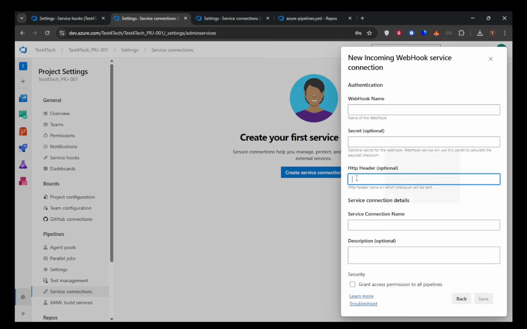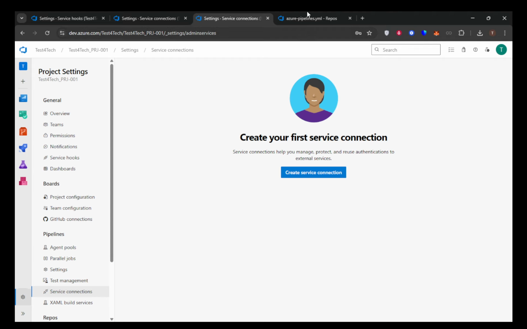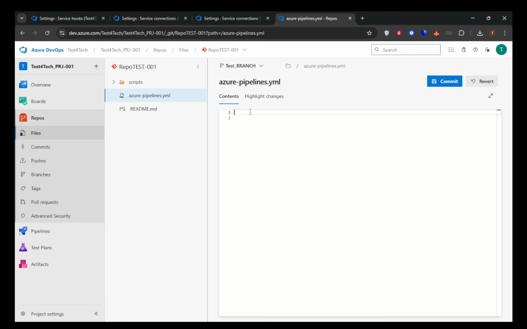It's crucial to grant access to pipelines, especially if you want multiple pipelines to be able to use this particular webhook. Within your YAML pipeline, reference the webhook resource under the Resources section. A simple example includes specifying that no trigger or PR should start this pipeline, and naming your webhook trigger and connection. The Steps section can include a script indicating the pipeline was triggered by an external webhook. Finally, you'll use the webhook endpoint URL to send an HTTP post request.